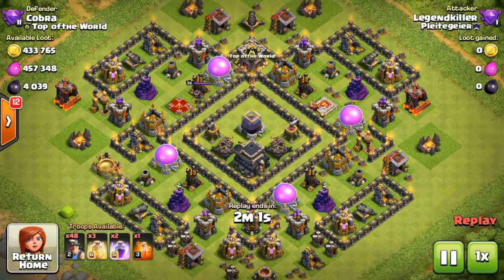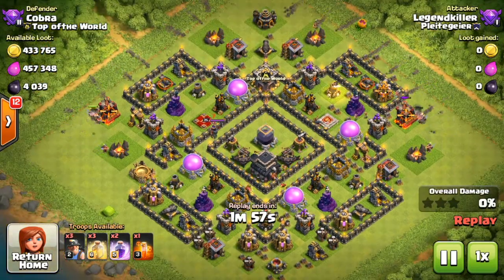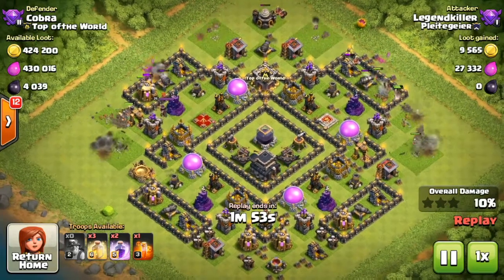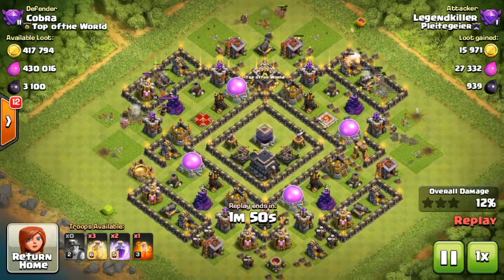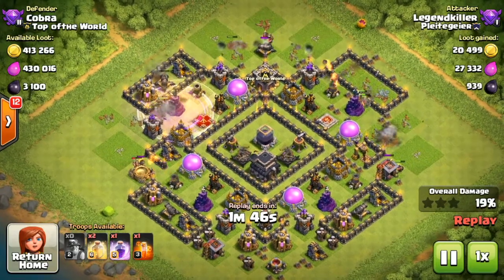And why not check this one out as well? Found a nice dead, or semi-dead, I guess, Town Hall 9. Well, it's not really a dead base, it just has full collectors. And for these bases I'm always going with a very wide spread, with supporting miners on each side early on.